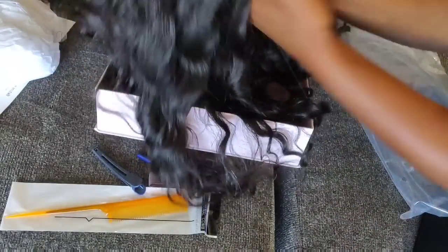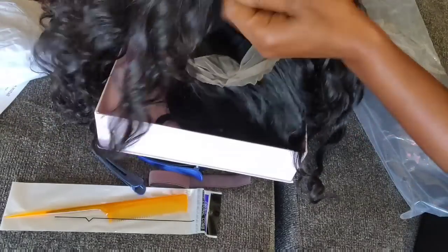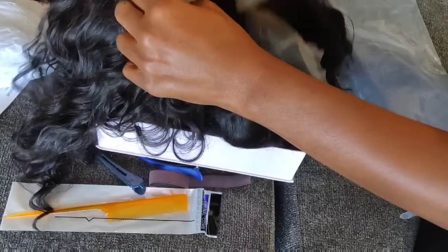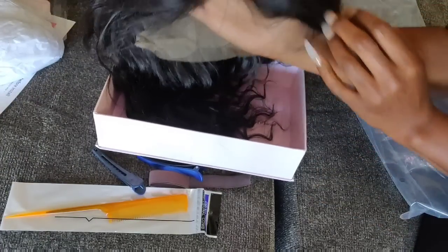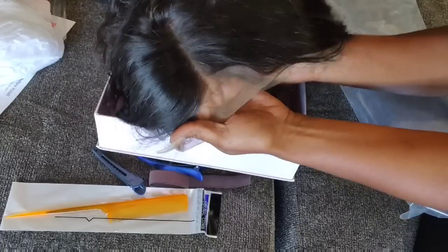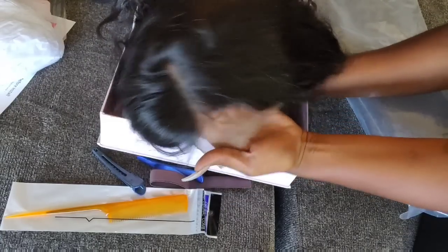Okay. So I'm going to go ahead and cut the lace off and try her on for you. I'll go back to the original clip where I was doing the most. Okay. I'm just checking out the unit right now, you guys. That is all I am doing. It had this part already in it, as you can see. It was already pre-plucked, so I didn't have to do any work there.